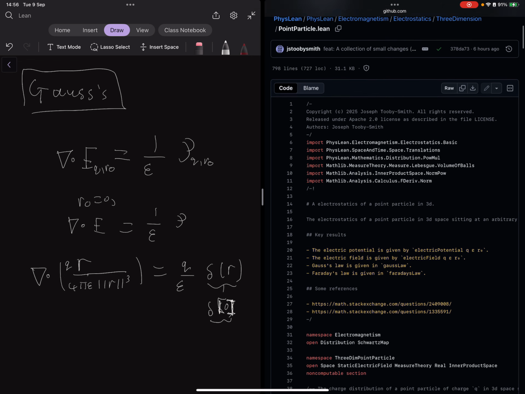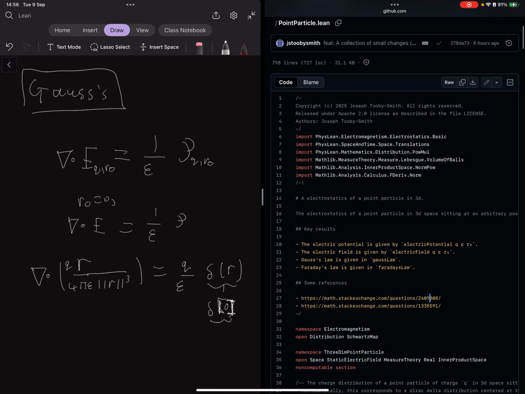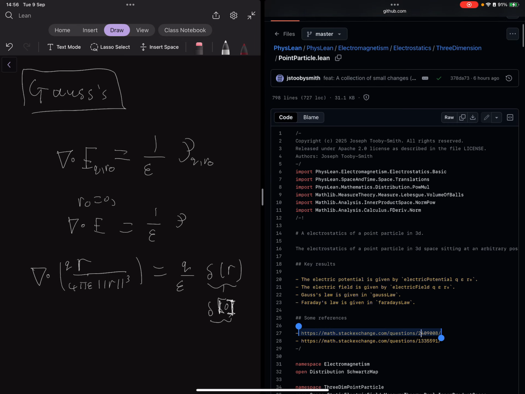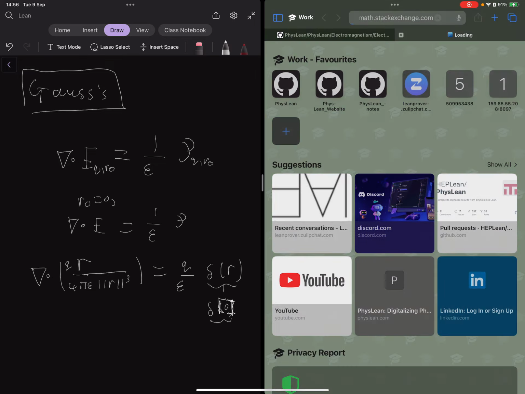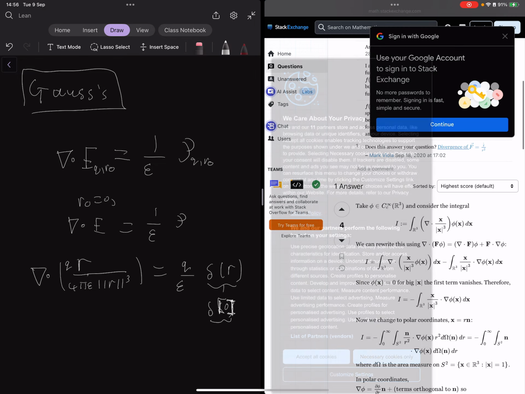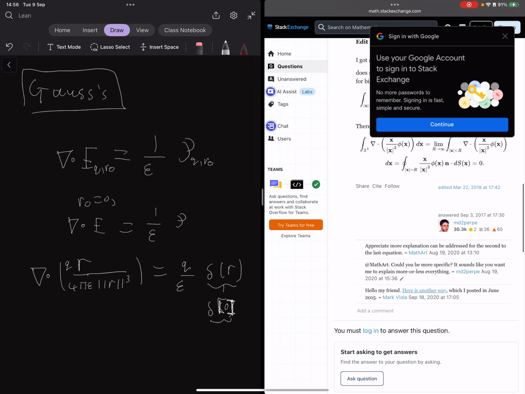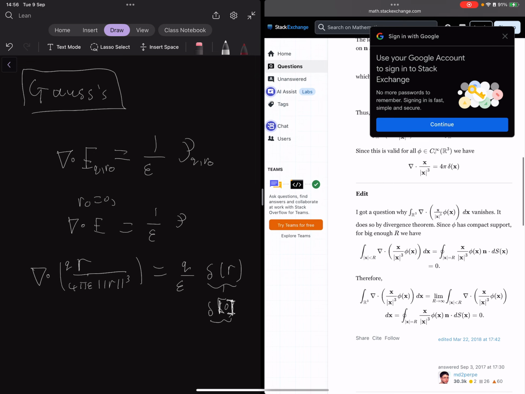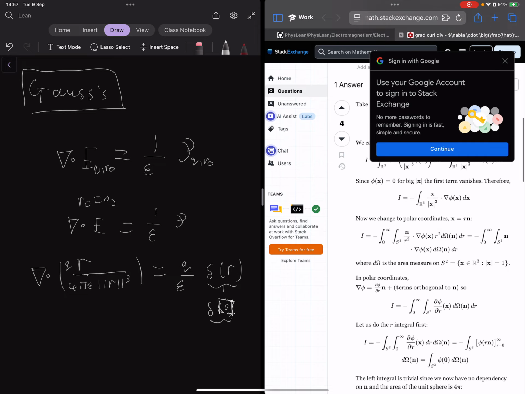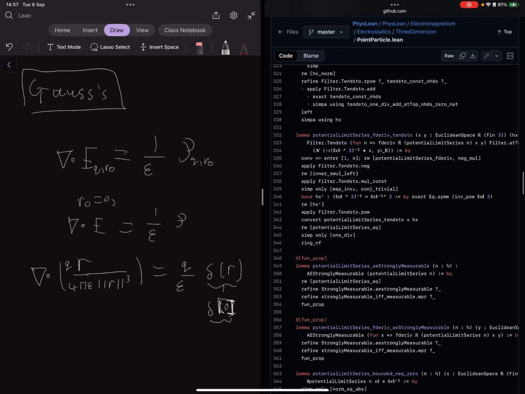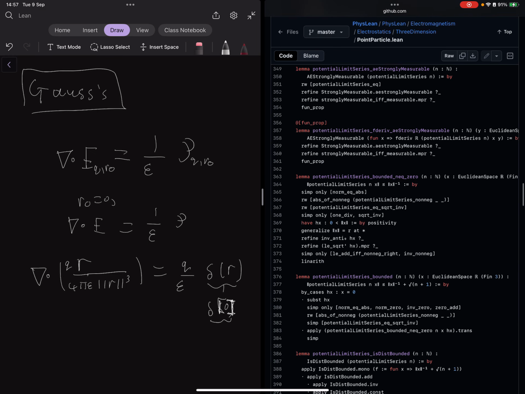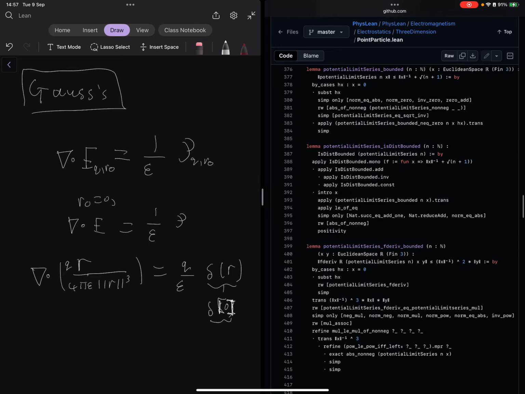the proof that we're going to follow is contained within one of the answers to this stack exchange question. So maybe I can open the stack exchange question, copy and paste. So it follows basically from this stack exchange question by this user here, and this formulation of this solution is completely valid, and therefore allows it to be written in terms of Lean, which is all very nice.